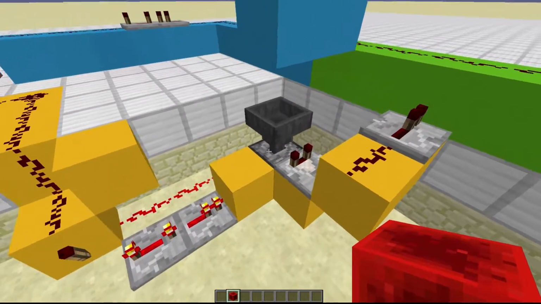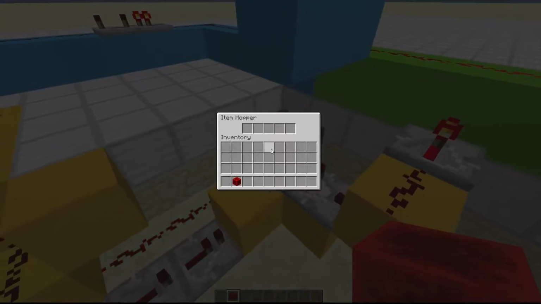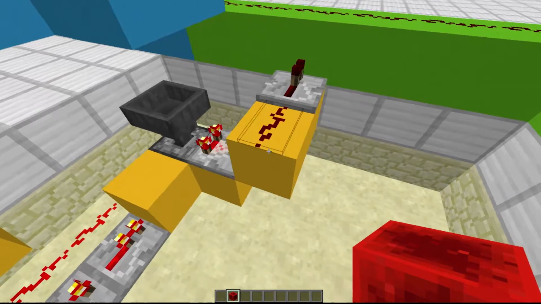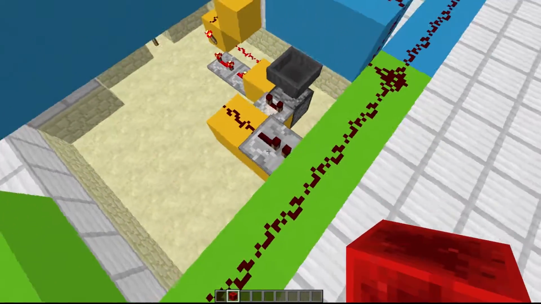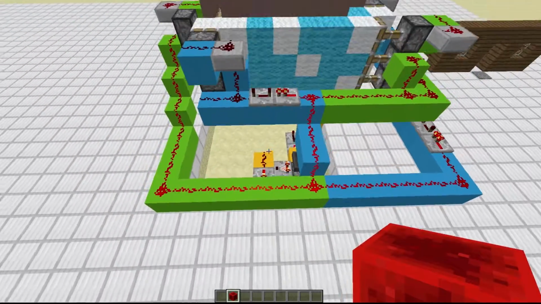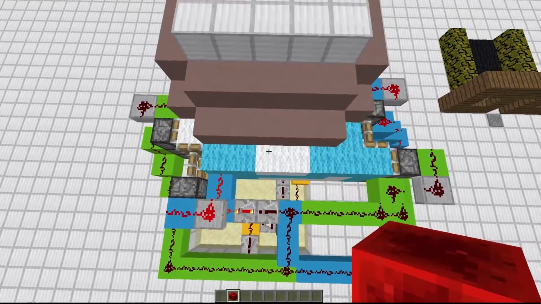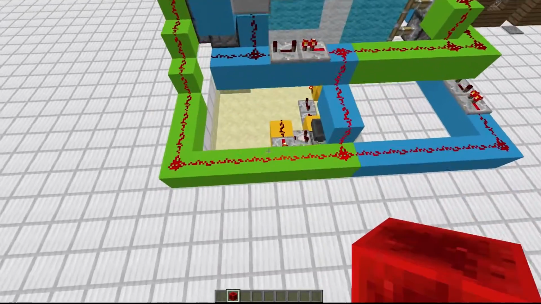This is a 6-tick clock running into a dropper with a hopper on top. Every time this hopper has an item in it, we're going to pull a signal out of it with a comparator and strengthen that signal with a repeater. Now, we have 2 lines going into 4 different pistons here, okay? Well, 4 different piston lines.